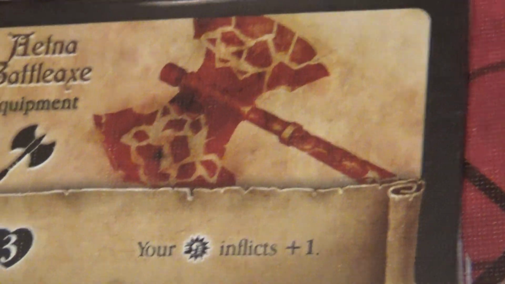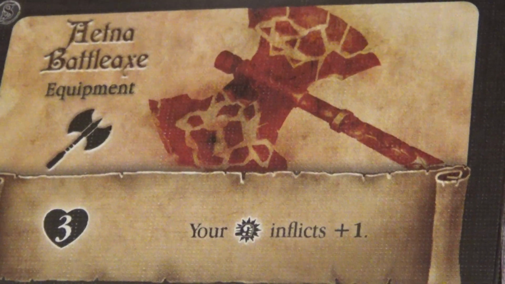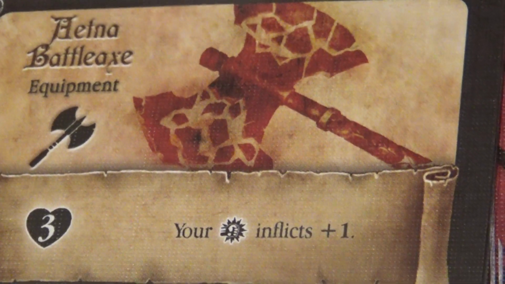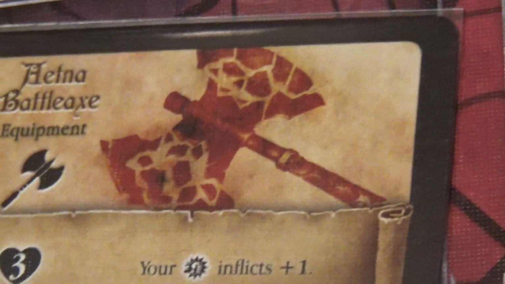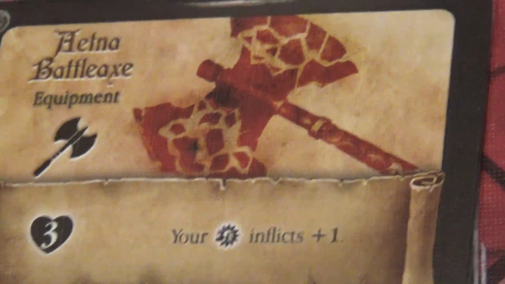So if you're using Bronte, and you actually have control of the axe, instead of an attack of 3, your attack is 4. And if you attack twice, you can actually do 8 damage. By this point, most mages are practically dead, so this is just overkill.